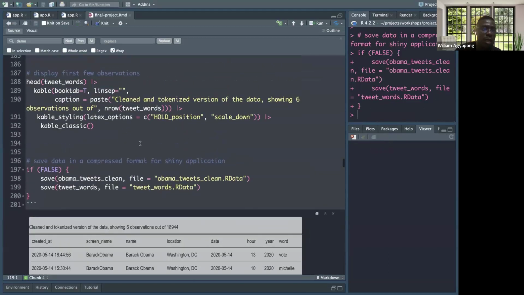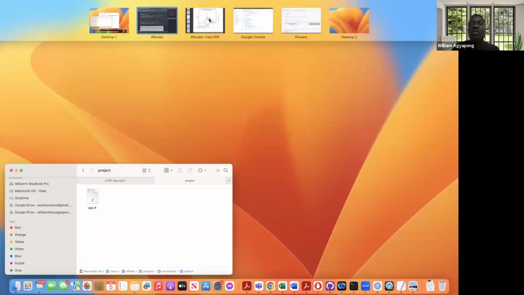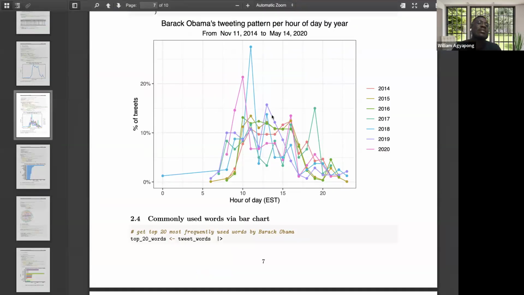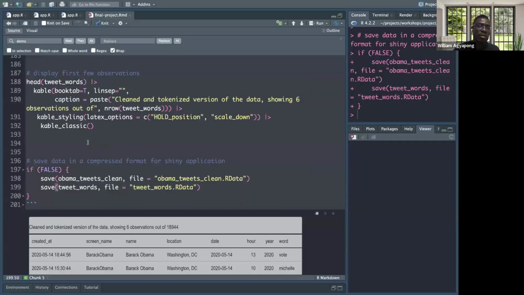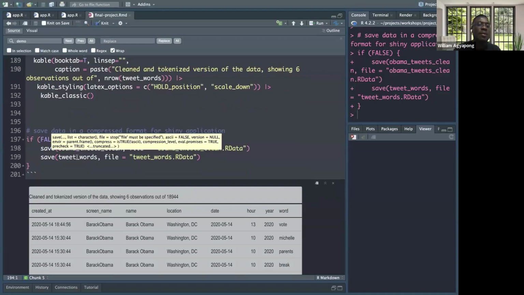Now, if you look at the app, you see down here the codes that I shared with you on my GitHub. By default, I set it to false, not to run. We are going to run it today. Run this to save the data that we just imported and pre-processed, to cut down some of the loading time. You don't want your user to come to your app and find some repetitive thing that you could have done beforehand, taking away their time. All the heavy pre-processing, you can do in your normal R workflow, and then save the pre-processed data.